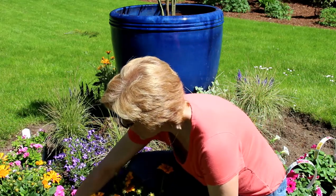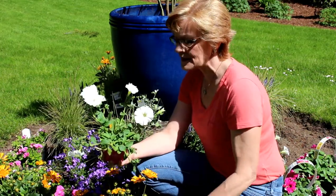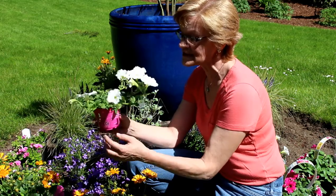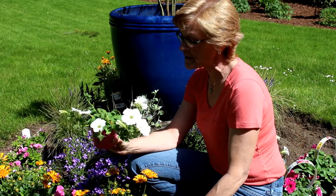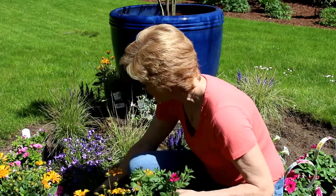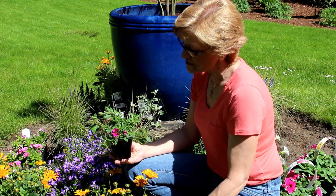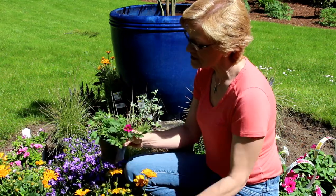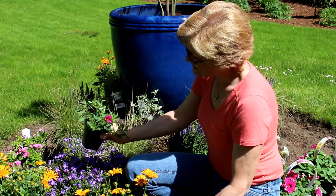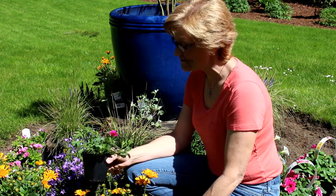To fill in holes, I'm utilizing a supertunia. I always laugh at that name - I think of a petunia with a cape on, like a superhero, and they actually are superheroes. This one is trying hard to trail over its little tiny pot, but they'll end up on the edges trailing down the side of the pot. The other one I chose was a Calibrachoa - the Million Bells - like the cousin to the petunia. They have mini capes; they're the mini superheroes. I thought that color would also look amazing with the cobalt blue.